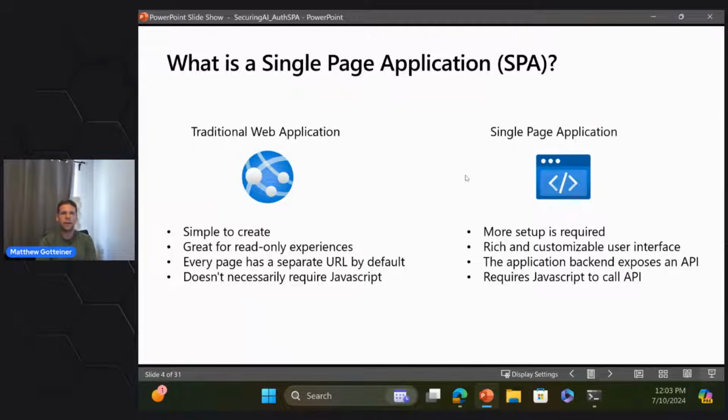I don't need JavaScript. Single page applications, SPAs, this is where you get into wanting rich interactivity. An app like the one I showed you that involves reaching out to OpenAI, it involves using Azure Search. You need to use a lot of JavaScript, and it's complicated because you're switching between views, and you don't necessarily want to redirect the user to a different page. This does require JavaScript. It also requires that you're writing some kind of server that exposes an API, application programmer interface, so that you don't need to refresh the page every time to get new content.